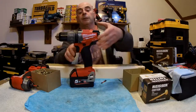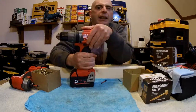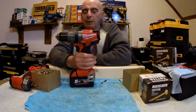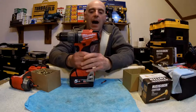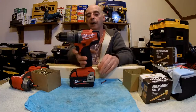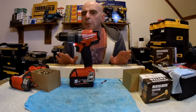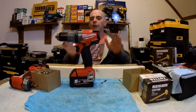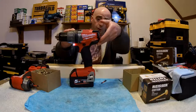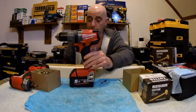And up here, you have your second and first gear switching, which is very stiff, by the way. But luckily, we just leave them in second anyway, so it doesn't matter. When you come back, you've got quite a bit of rubber here at the back, and the fan actually does shift quite a lot of air. Not too happy with the noise though. A wee bit funny on the noise. I haven't got used to it, so fine. The rubber here stems all the way down and round and comes out of the handle round here. More about the handle in a second.